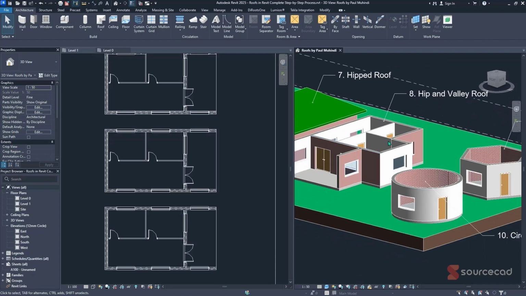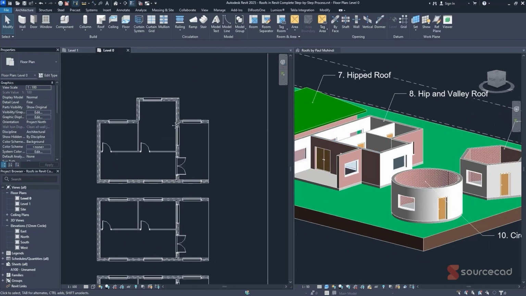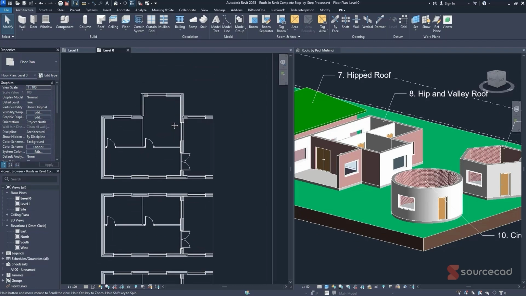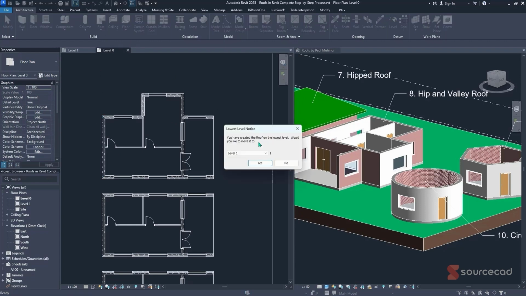So now let's look at the hip and valley roof. And simply put, this is a combination of the gable and the hip type of roof. And how do we come up with this in Revit? It's quite simple actually, and it's the one that you mainly use in any other type of design, Roof by Footprint. And you're going to have this obvious warning that usually guides you so that you do not place your roof at the bottom or at the floor level. So for our case, we want it at Level 1.